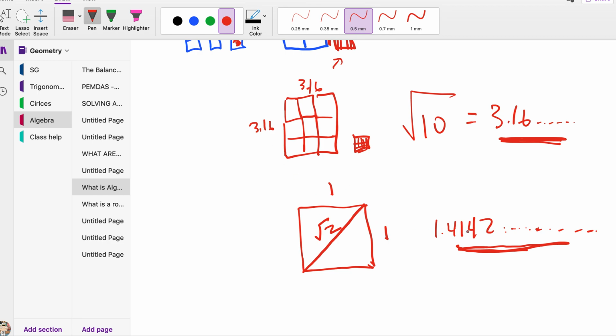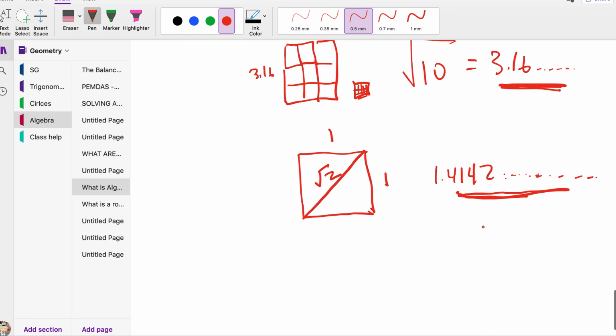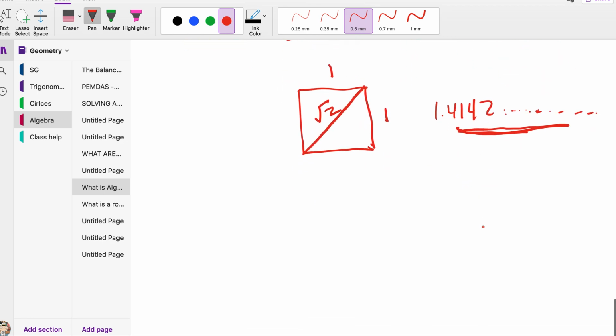Nevertheless, we could still draw it. So even though it's an infinite number and we couldn't even finish this decimal, we could draw it. So again, it's interesting that sometimes you could draw something that you can't really explain, because you'd have to be able to get to infinity to finish this number, which is technically impossible. So it's a little bit interesting when we begin to look at algebra visually.